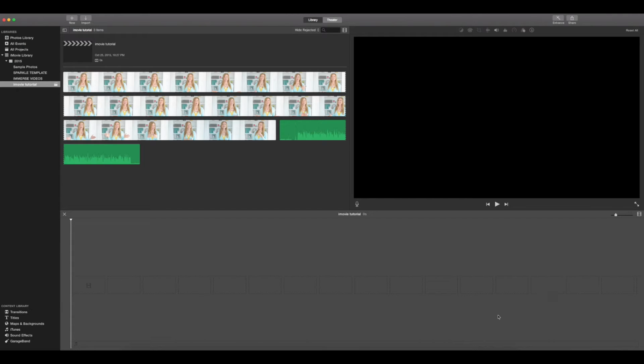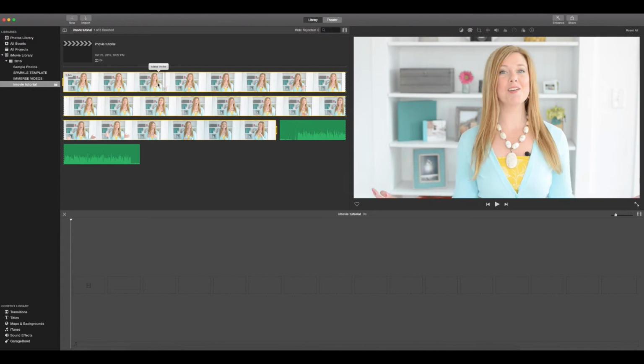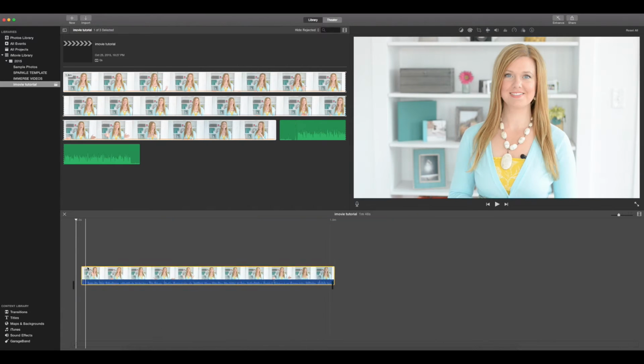Now, if you're working inside of Lightroom, if you're a photographer, this is a very similar workflow. You're going to import what you need, you're going to edit it down here, and then you're going to export it by sharing it up here. It's a very similar workflow. So the first thing that I'm going to do is take my class invite video and drop it down here.